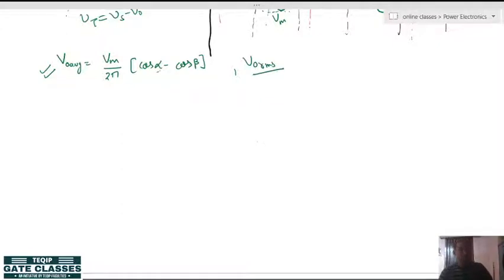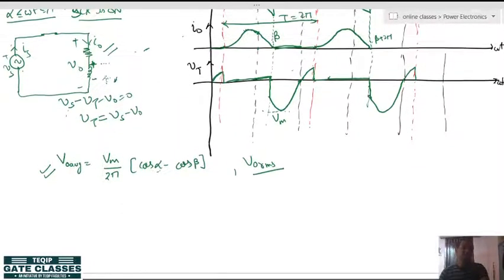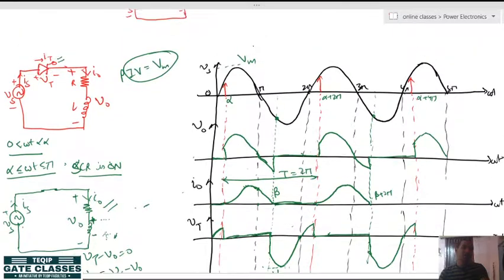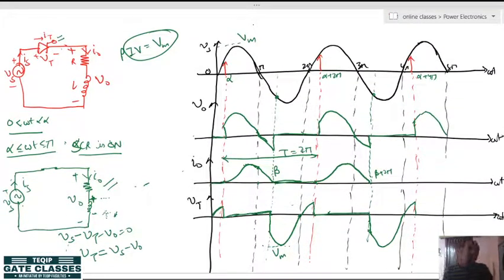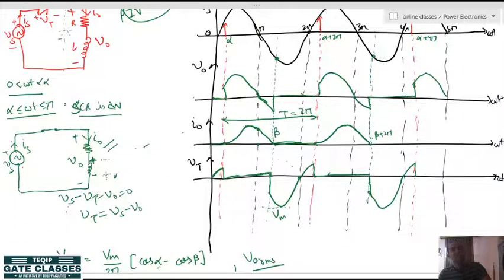And one more homework for you: you have to try this circuit if you place a freewheeling diode across it. If you place a freewheeling diode across it in this circuit for this kind of load, what will be the output? Obviously, you know that because of the freewheeling diode, the inductor does not have to keep this thyristor turned on forcefully. It will keep the freewheeling diode turned on now. So obviously, in that case, the load current will be the same like that.